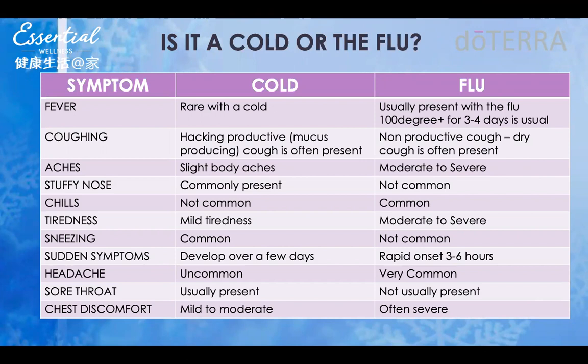I find with the coughing, there are a couple of things. One is I would avoid dairy products. If you're taking dairy products and you have a cough that has mucus, then, because dairy products often stimulate mucus. If, however, you have a dry cough, and I've noticed a number of people here in Ningbo walking around have got these dry coughs that seem to be constantly tickling their chest, then I would probably use this particular blend as an inhalant. So for example, put it in a bowl of hot water and then pop some essential oil, some of the flu bomb, and then pop a towel over your head and then inhale it. It should help to ease that dry cough.